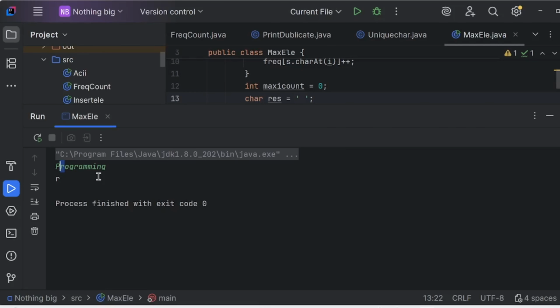So that's why R is printed as the output. Instead of R, if we had a G or an M, those characters would be printed because both occur only twice. So the character which occurs first will be printed in the output.